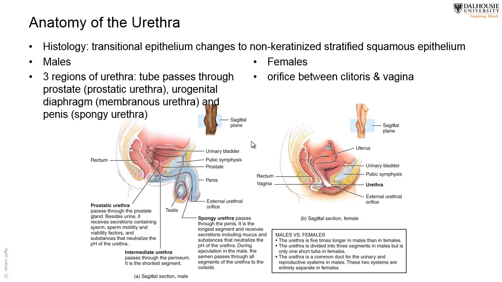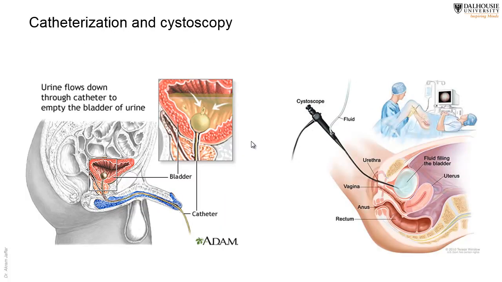But if you compare it to the male, it is not straight, it is long. Part of it passes into the prostate, which we are going to talk about next time, and this is called the prostatic urethra. And there is then another part which passes into the perineum. It's called the membranous urethra. It's a very narrow part. And then the other part passes into the penis, which is called the penile urethra or the spongy urethra. So it is in 3 parts: prostatic, membranous, and penile urethra. It is long, it is not straight. That's why catheterization, that's to say passing a tube, like here, through the urethra is much easier in the female than in the male.